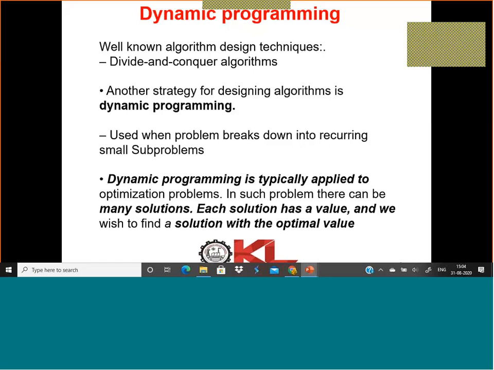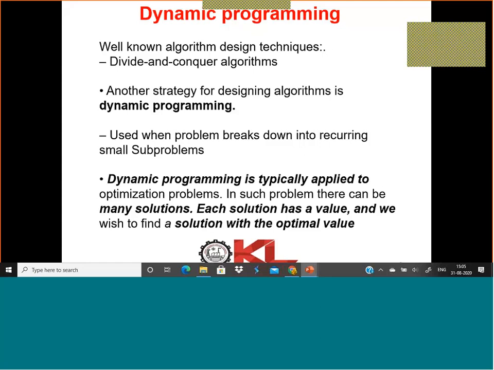That is the benefit we get when dividing the problem into smaller problems. That is the divide and conquer technique that we learned, and we solved many problems under it.